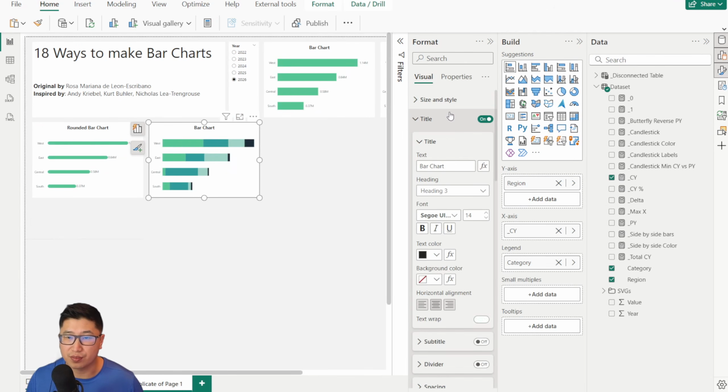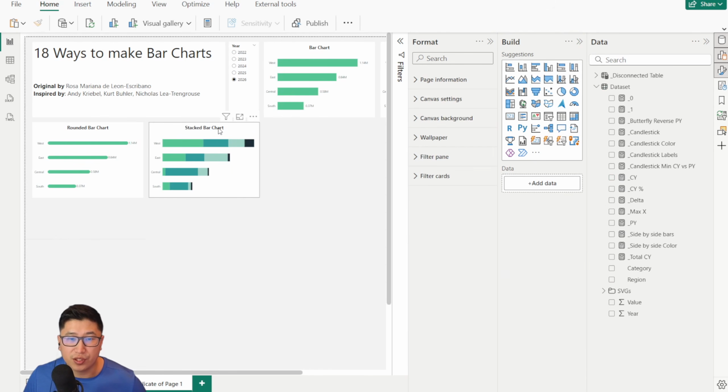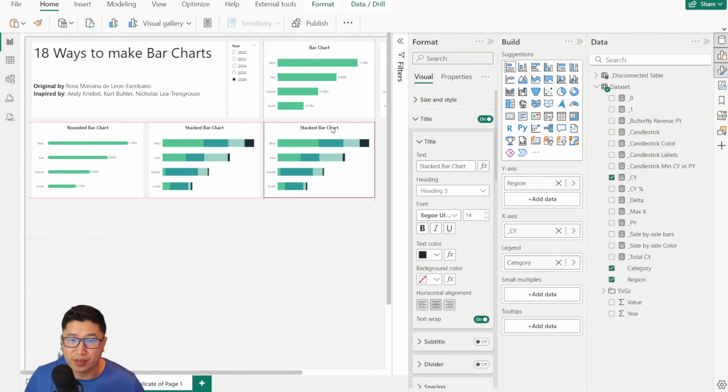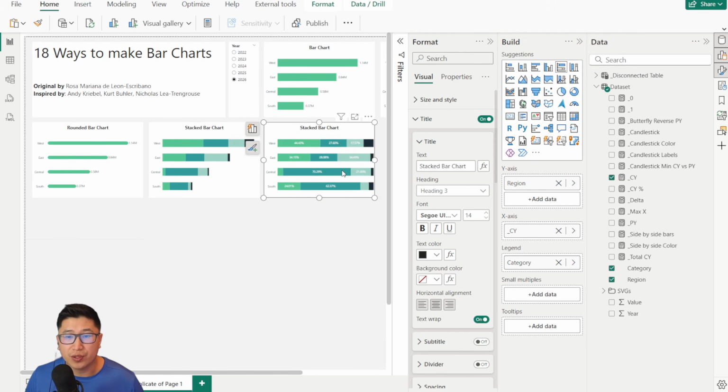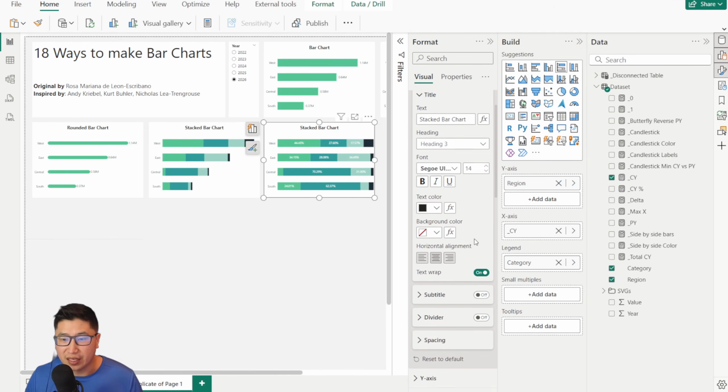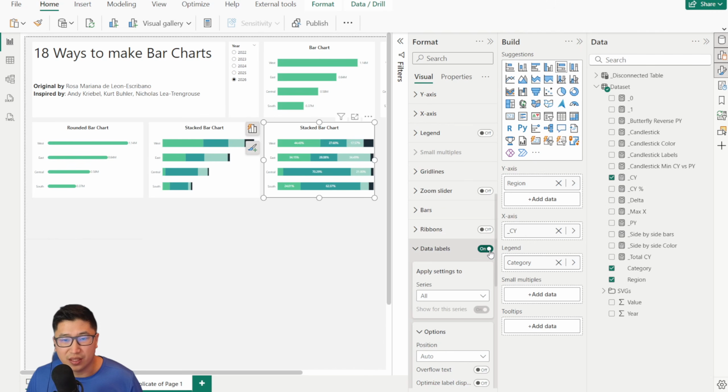Let's just make sure to remind myself to rename these. So we're just going to take the stacked bar chart, copy and paste it. And all you need to do is change it into the 100% stacked bar chart. We're changing the visual type. By doing this, essentially what you're saying is that I am taking this visual and making it into a different type of visual. It's basically everything that you need, and you just need to turn off the data labels.